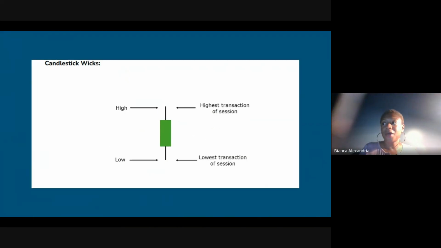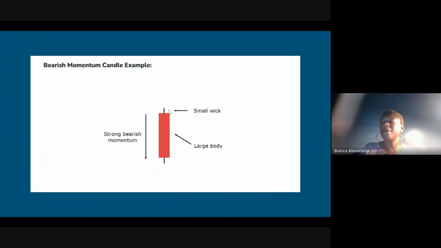All right, and we talked about the highs and the lows, the lowest price that was printed during that time frame and the highest price that was printed during that time frame. And then momentum. The candles also show us market control and volume, right? So high volume or a large candle usually validates the move's conviction. This right here shows price is really trying to move down. The sellers are creating a lot of pressure, with minimal wicks and a lot of volume in the body.